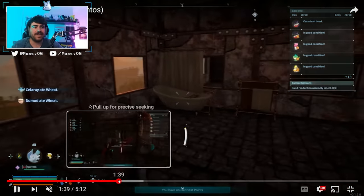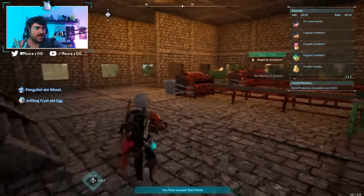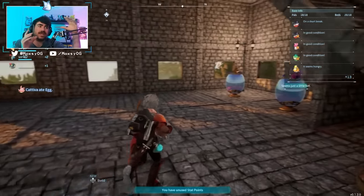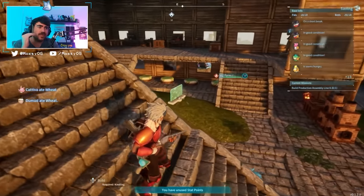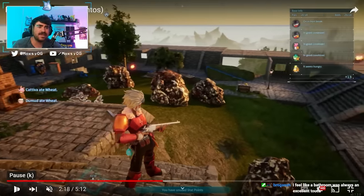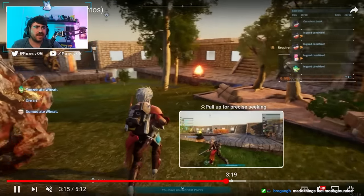They also had a very nice little bathroom here with windows looking out and a bathtub. Then you come down into the second floor, which was all set up to be pretty spacious with all of their benches and everything that they need. Then we come down to the next floor - breeding. I actually wanted to make a base like this where you have different things on different floors and put the pals there, technically blocking off different entrances and exits so pals are only located to the objectives you want. I also thought it was really impressive that they did all of this and built this massive base without actually blocking any of the natural spawns. They've still got all of the spawns, even with all of this base. Same for the coal on the other side. Very well laid out, impressive, and good use of space.